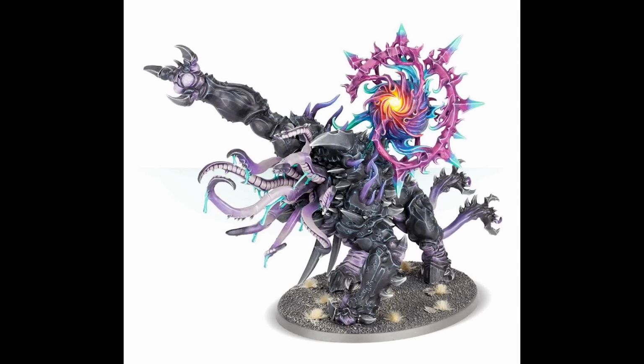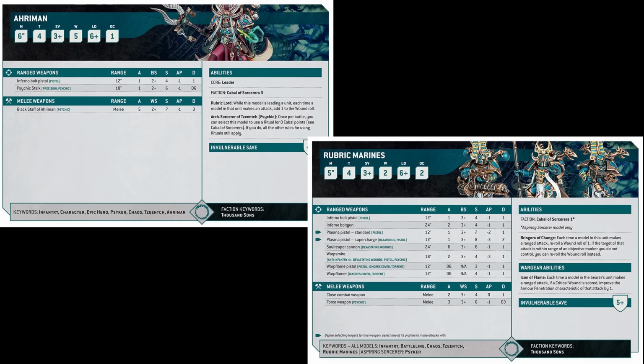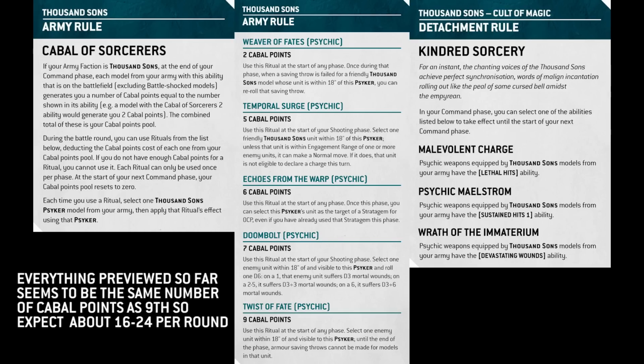Thousand Sons also have Chauncey, my Mutalith Vortex Beast, which I absolutely love and should get around to painting, especially with these new rules that look really nice and actually make him much more of a threat and much more unique in the Thousand Sons. It still looks like there's a good amount of unique powers that are going on the data cards, and the Cabal points thing is still there and still allows you to manipulate these spells, which I think is really cool.